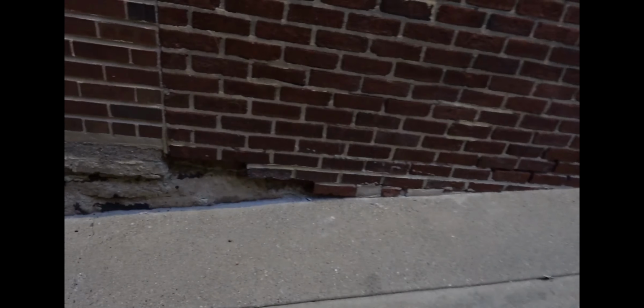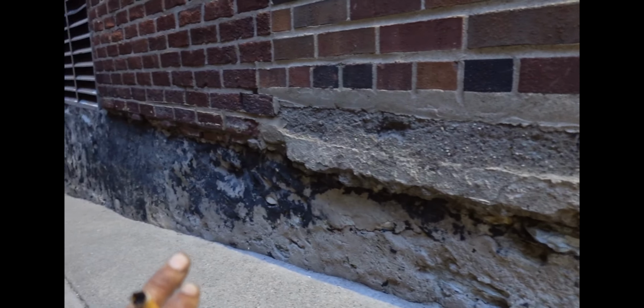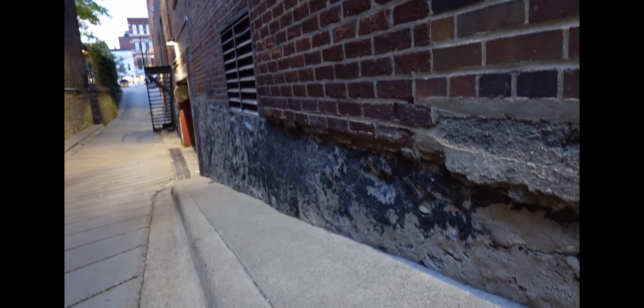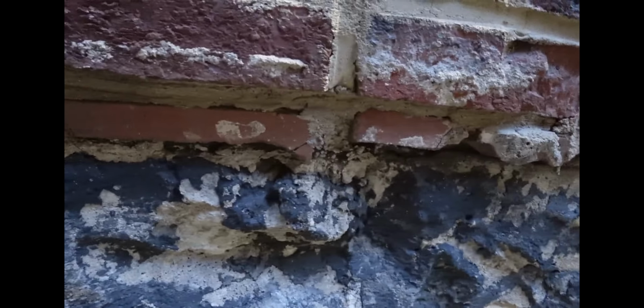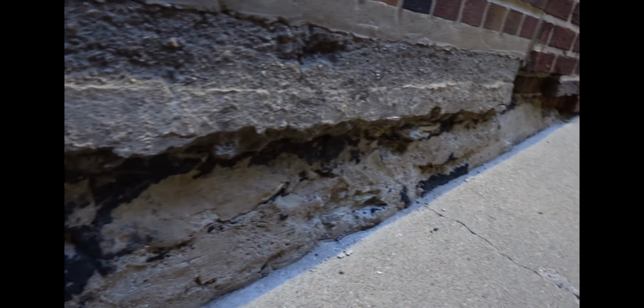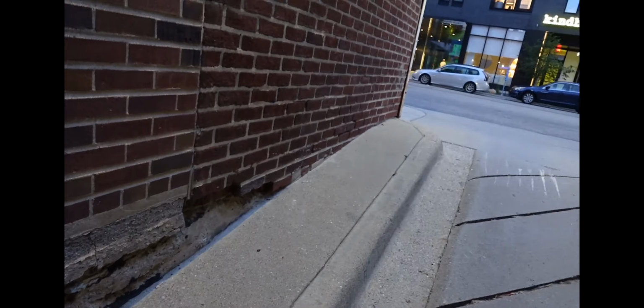And look at the melt line here. See? It's not always perfectly consistent all the way down the building. This one went half. This one went mid-brick. This one cut mid-brick. Okay. The melt came up mid-brick on this one, and it did not come all the way up here. See? So it's close to perfect. It's close. But it's not always.